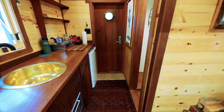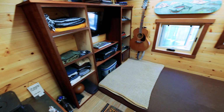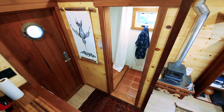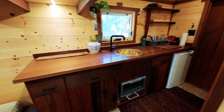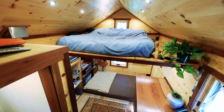I think it's not too overwhelming like a dark wood if it was the main paneling scheme for the whole house. The layout in here is just so clever as well. You've used this space tremendously well. It's tight. There wasn't a set design per se, it was almost just a flat blank canvas, and then we came in here with tape on the floor, mapped out the bathroom. The kitchen counter made sense here just because you can have a long countertop and it's not in the runway or the space, and having the bed and the living room on one side kind of just created its own space.